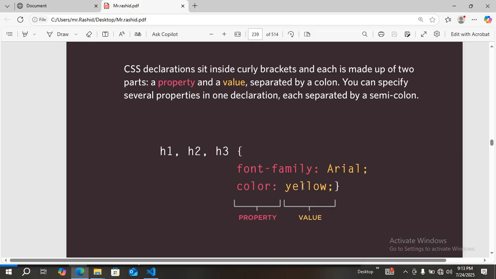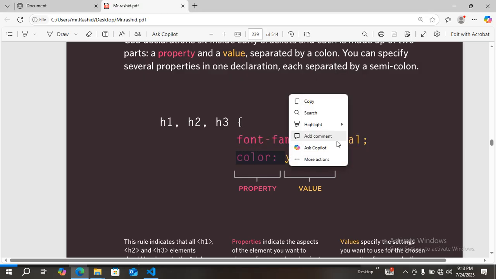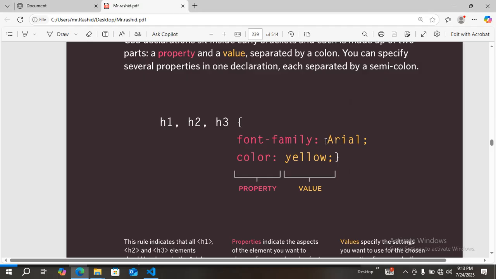This is the first declaration and this is the second declaration. One has the property font family, with the value Arial, and the other has the property color, with the value yellow.